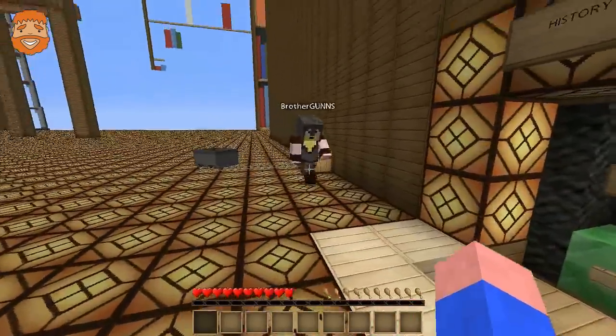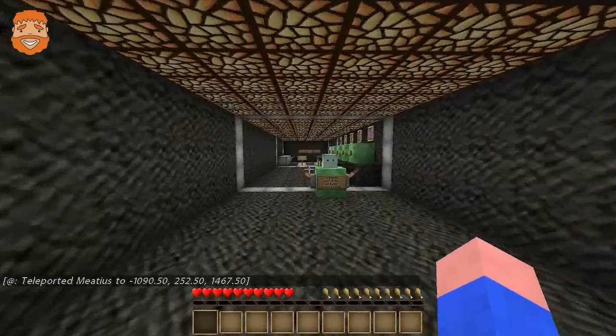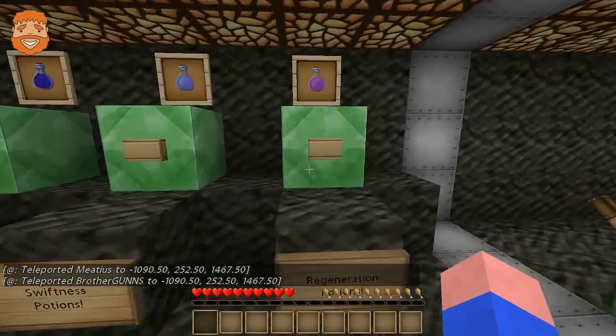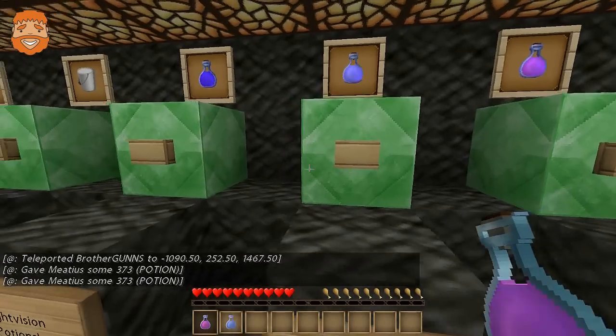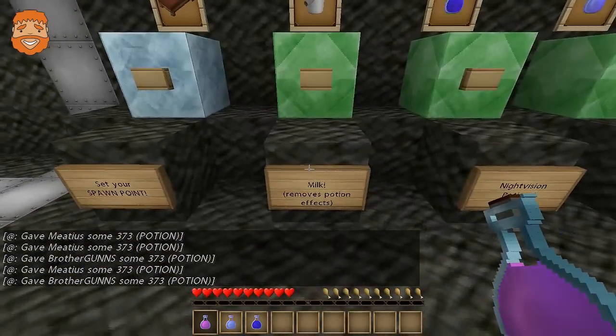Oh shoot! Get me out of there! Hey, don't do that! You're a meanie. Ooh, teleport to top! So we will do each like four attempts, and then we're going to do, what is this, regen potion? Swiftness. Night vision. What do you want with night vision? Maybe it makes it brighter.